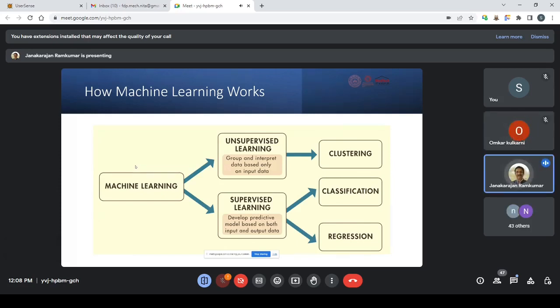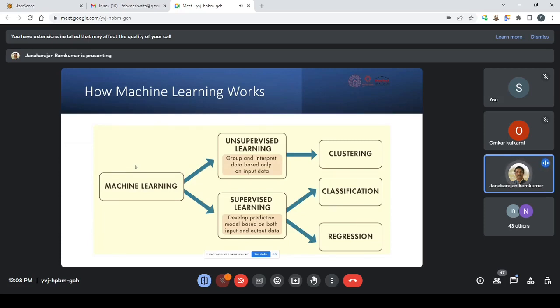Basically, first you try to do some clustering, right? Then you look at what is happening in that data and then come out. For example, if you are trying to collect all the machining processes and put all the interpretation of the data, it is called clustering of data, right?